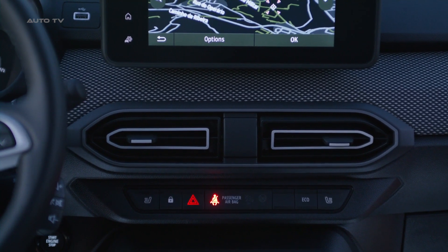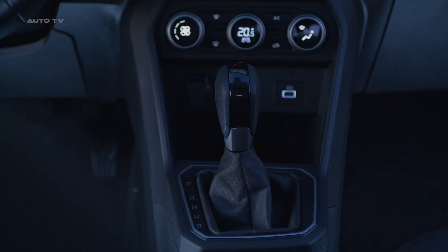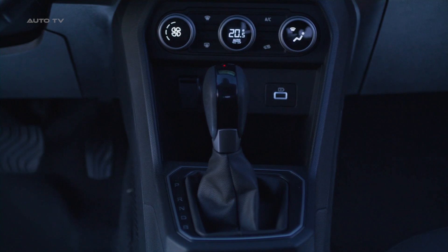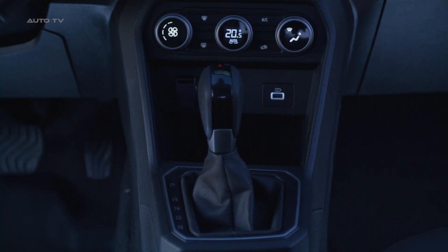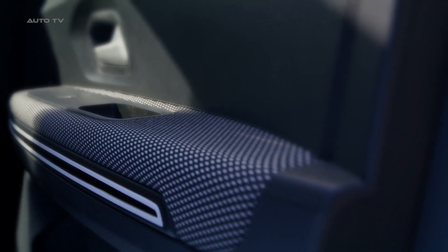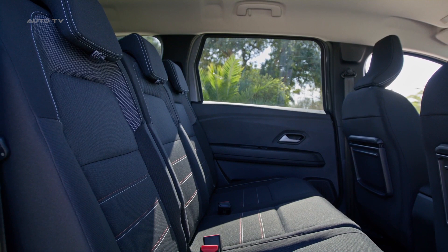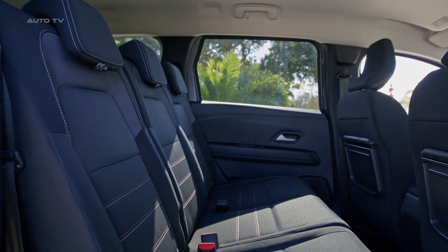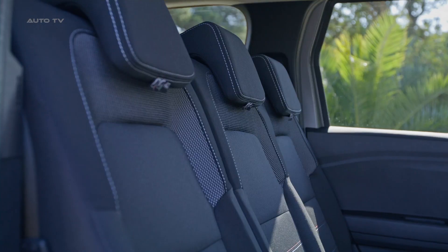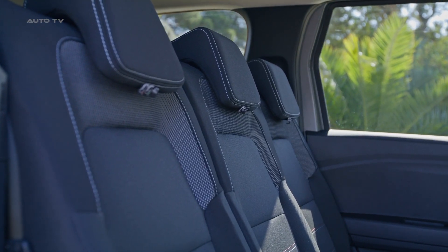This ensures reduced emissions, optimized fuel economy, and a pleasant ride that leaves you feeling satisfied. The Jogger Hybrid 140 offers maximum efficiency on the road with an incredibly dynamic responsiveness. Not only can it accelerate from 80 to 120 kilometers per hour in just 8.7 seconds, but regenerative braking and the 1.2 kilowatt-hour battery have a high self-charging capacity, helping to optimize energy use and fuel savings by up to 40% in urban cycles without you having to change how you drive.